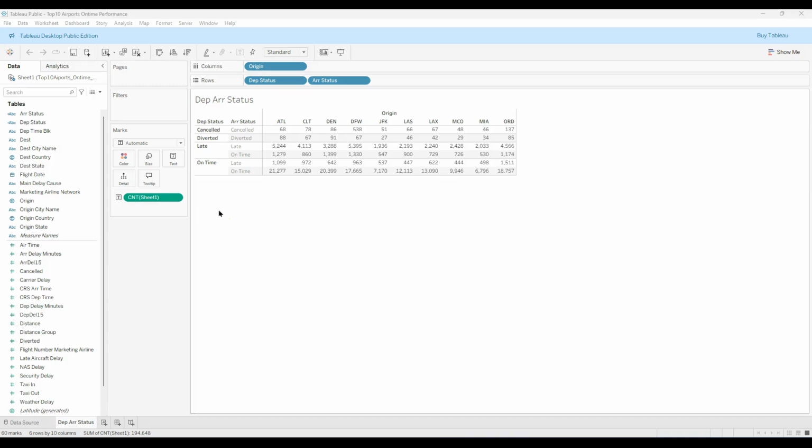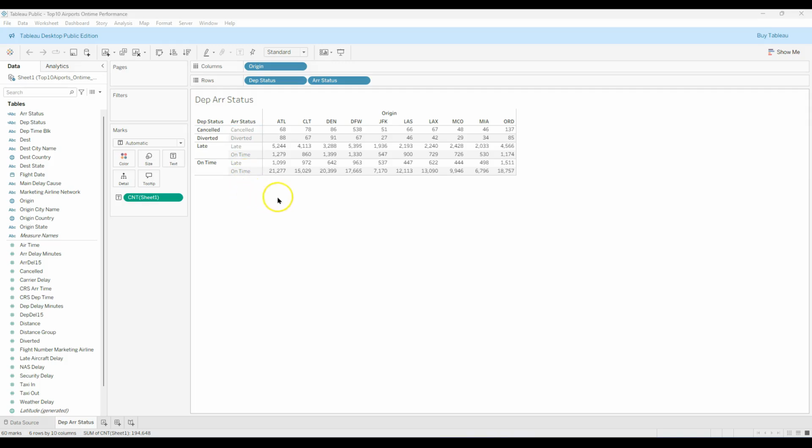First, let's take a look at the summary table that's already built for us. This is helpful because it shows how the data is set up. We see the departure status of flights in the first column, followed by the arrival status of flights for each of 10 origin airports. Here you can see that flights can be canceled or diverted, but there's not a lot of flights for that in the data set. We also can have flights that departed from the origin airport late and arrived at the destination airport either late or on time. And we can also have flights that departed on time from the origin airport and then arrived at their destination either late or on time.